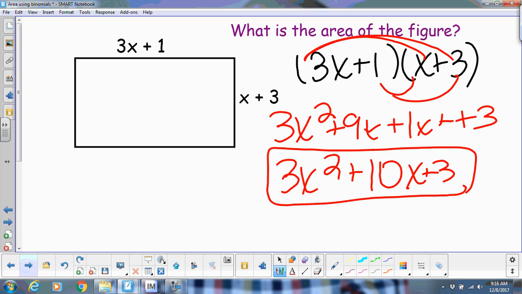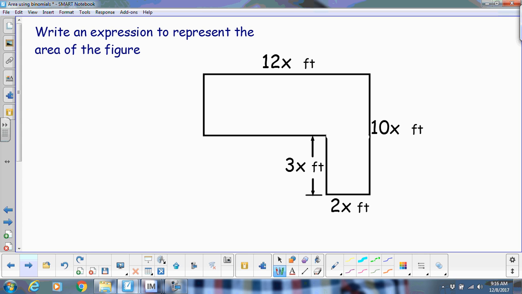Okay, so same thing here. We're going to break it apart, but it's just not as easy as 12 minus 8 or 12 minus 5 or something like that. Okay, you have to think a little bit. All right, so if we break it apart right here, everybody with me?